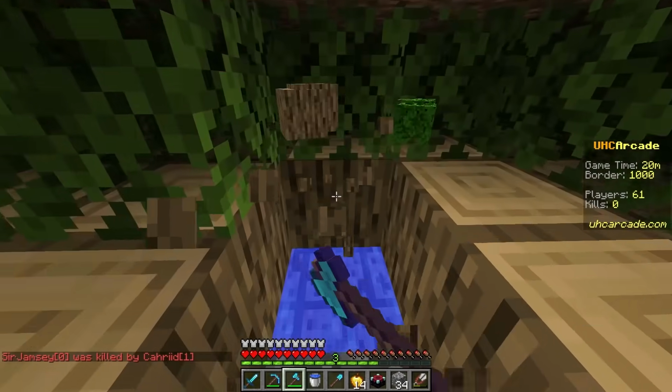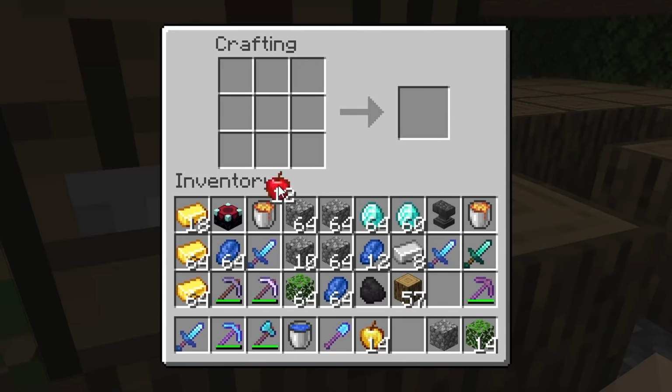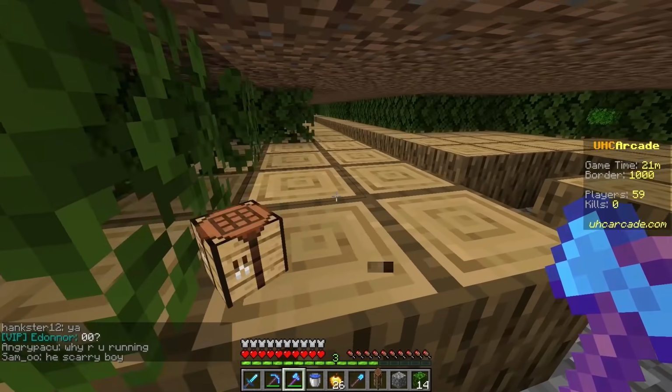I got to be so careful. Right, at least blocks aren't an issue. That's good. Staying sneaked just in case. I think we have enough. Do we? Right, we've got 26 golden apples. That'll do for now, surely. It should do at least.